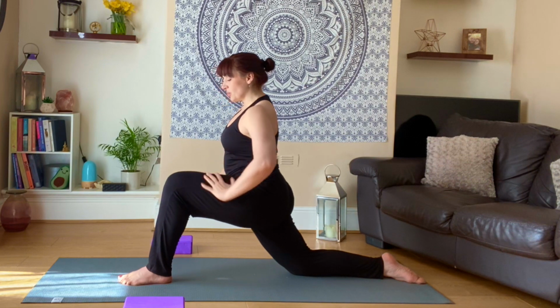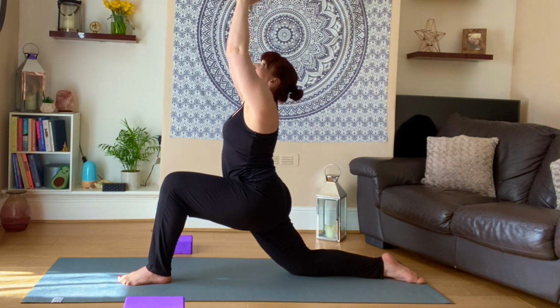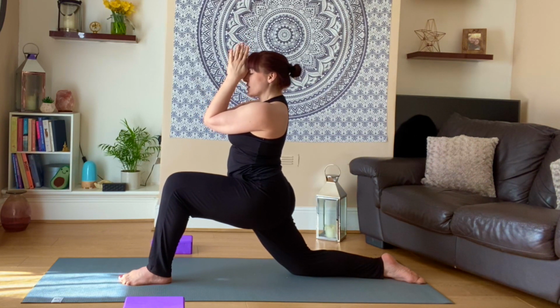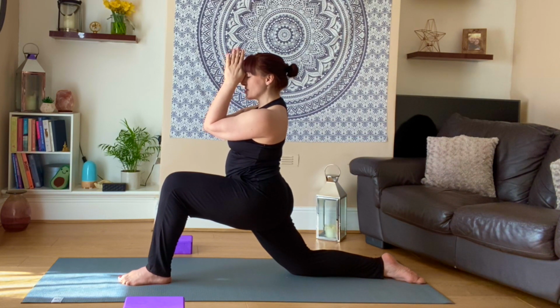Pressing the feet down, scoop the arms up as you inhale, take them up towards the sky. And now exhale, bring the palms together and then press the outside edge of your thumbs to the space between your eyebrows and allow the shoulders to be soft. Feel the connection of the palms pressing together, the thumbs on the head, the feet on the ground.